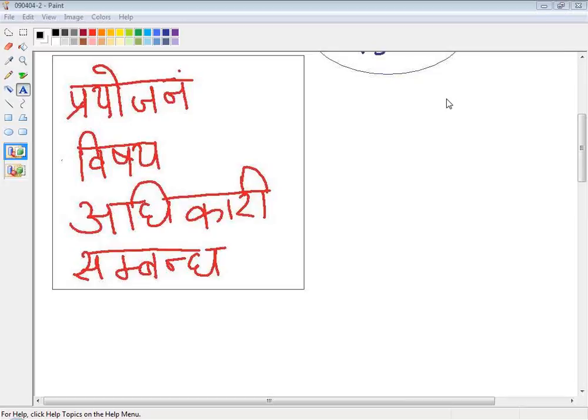So we first start with vowels, which means a vowel is that which can be pronounced independently. In Sanskrit we call it swara. Swara means what? Swayam rajate iti swaraha. That which shines by itself, that which can be pronounced by itself. Which means, if you want to say a, you can all open your mouth and try saying a, and you'll find there is nothing else involved. A comes happily, right?